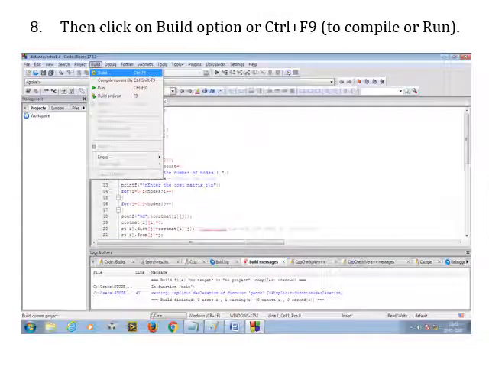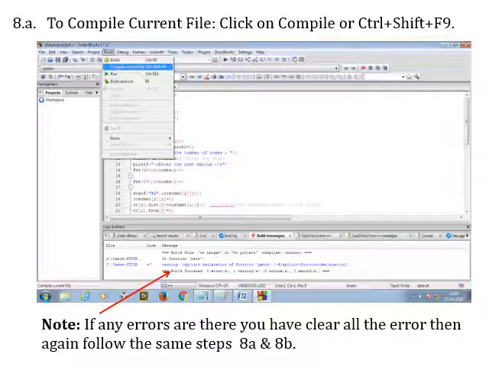After saving that, we now need to compile and run. To compile or run, first we need to go to the Build option. When you go to the Build option, you can select Build, and once you select it, you can find Compile, or you can use the shortcut key Control Shift F9 to compile your file.